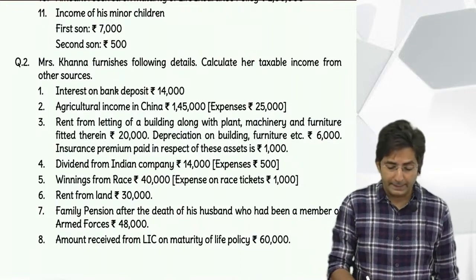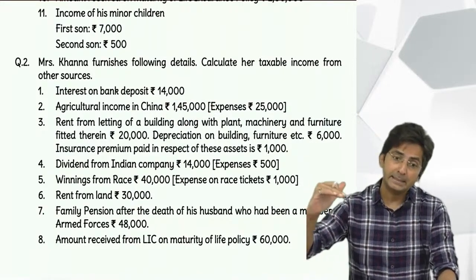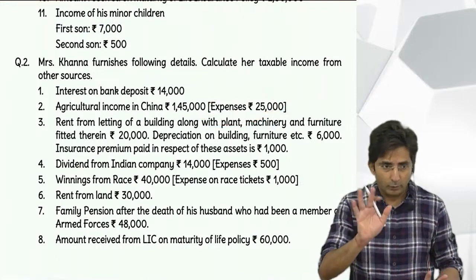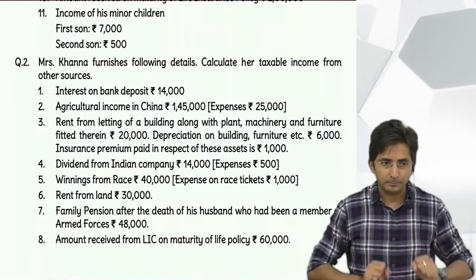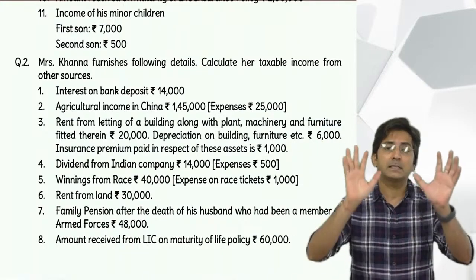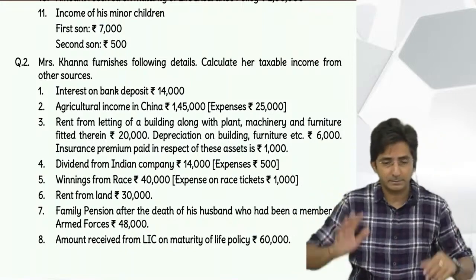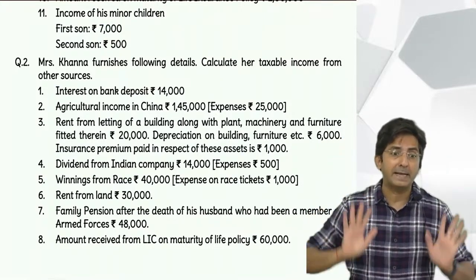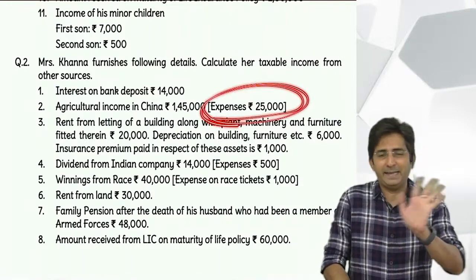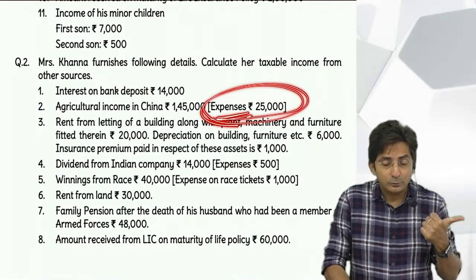Tell me the presentation. First you will write agriculture income in the inner column. Then what you will write? See, many students write less exemption. When you minus some expense, don't use the word exemption. The word deduction is used when there is some expenditure. The word exempt is used for income. If the government says you have got this income, don't pay tax, when income is freed from tax, then we use the word exempt. But once you see the word expense, don't use the word exemption. Exemption is restricted for incomes which are not taxed. But this is an expenditure, so you have to write the word deduction.